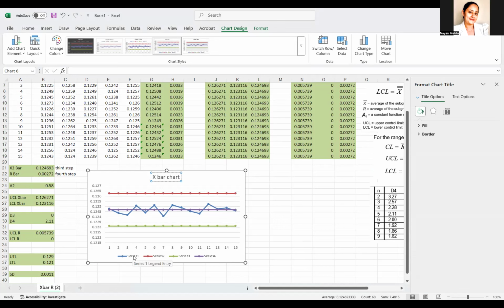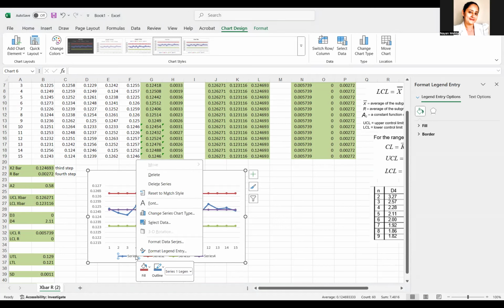Now let's see, the blue one here, let's rename it.